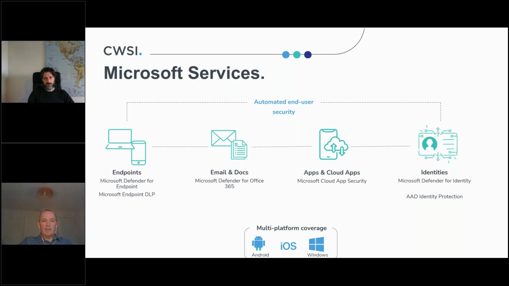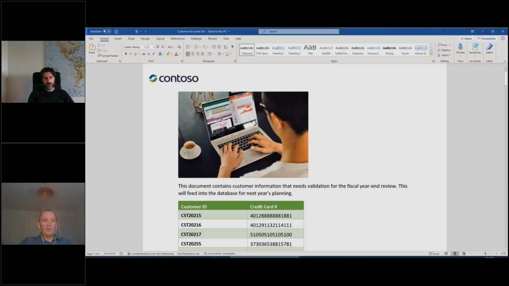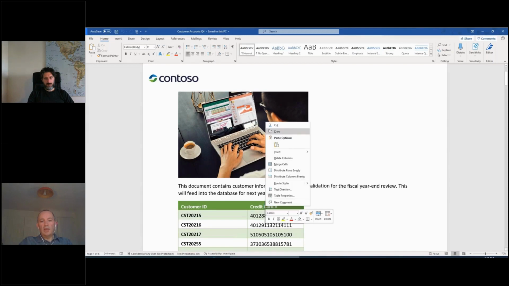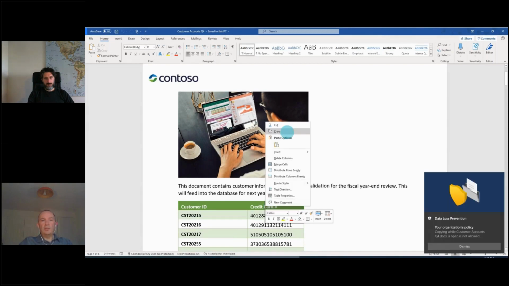So in this example, the user has a Word document that has some credit card details in it, and what they're trying to do is just copy some of that data. You can see that automatically the DLP steps in and says that copying information out of a document that has credit card details in it is against the policy, and so it's blocked.